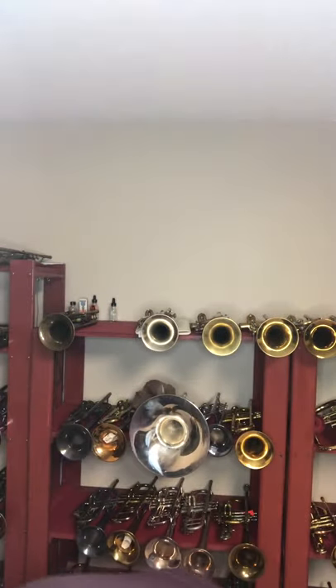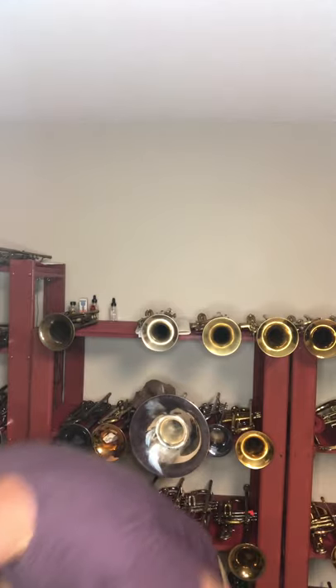You can hear the slotting difference in the Committee, and I say that every time I use this as a comparison. I definitely have a much more challenging time navigating through the notes on the York. Which one do I like better? I'll say the Committee, automatically, because it's a Committee. But this horn projects really well. The Committee definitely has a little bit more of a rich, warm tone to it. You can hear the nuances between the two.